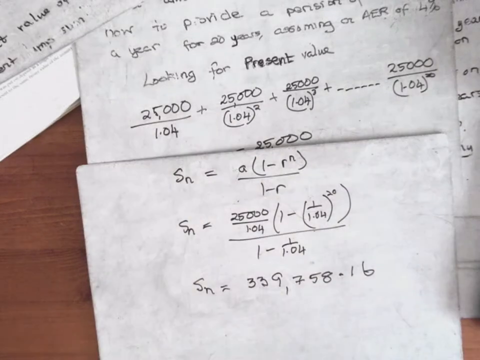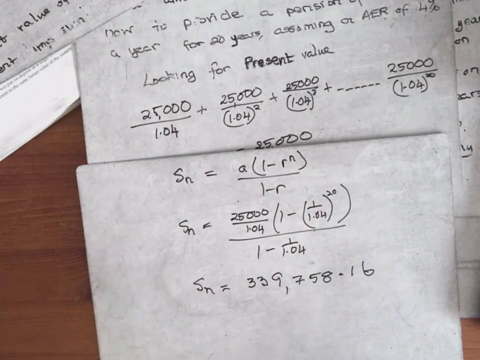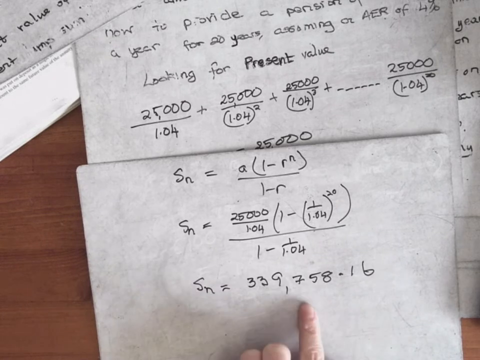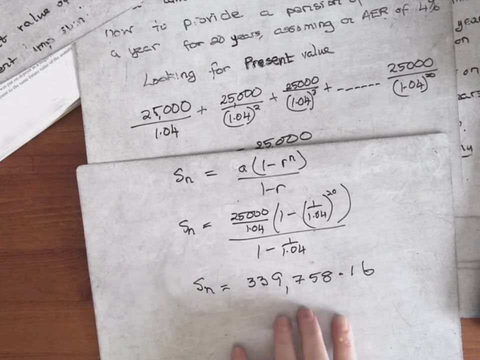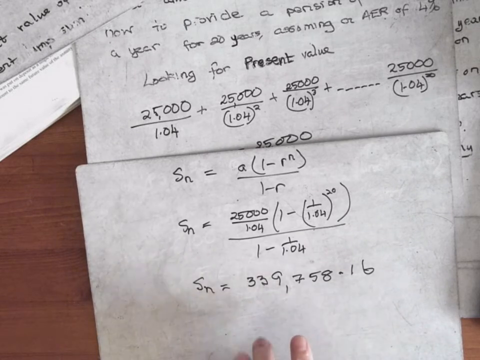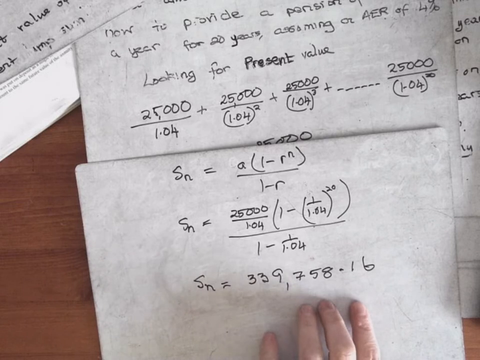Okay, so I'm not talking about saving for my pension. I'm actually talking about when I'm at age 65, here's my pension account, and I want it to start paying me out. So how much do I need to have in my pension account? They pay me 25,000 euros for the next 20 years, and this is how much you need to have in your account.